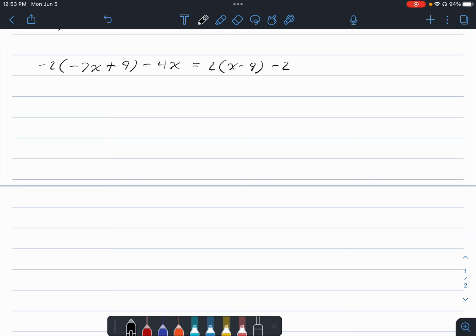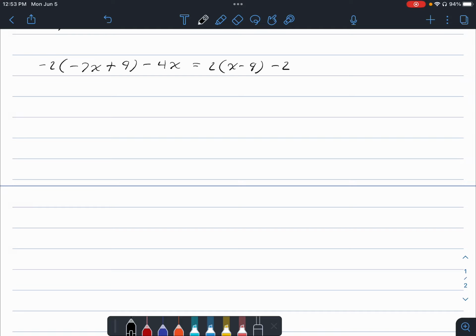So what's nice here is, I guess not nice here. This looks messy. If you've never seen something like this before, it might be kind of intimidating. But I would just encourage you to take a deep breath, look at this, and try and simplify it as much as possible. So the first thing we do here is we think of our order of operations.